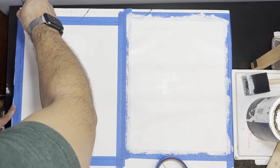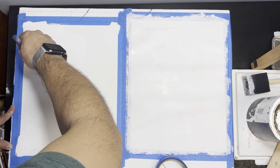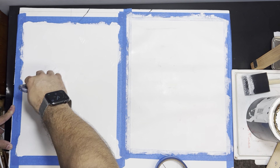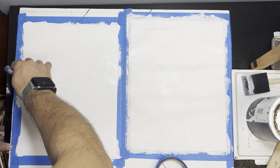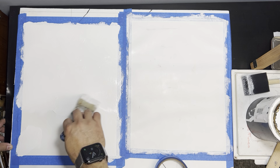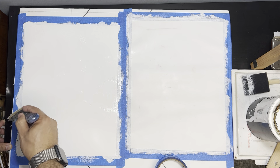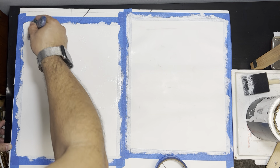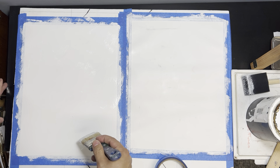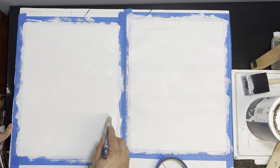Essentially now what you're doing is just pushing the paint around. I try to put some in the corners to make sure that that gets nice and filled in. Don't take too long on this, as depending on the temperature the gesso will begin to set or dry. Then I just push it around, going back and forth across my entire surface — going across in one direction. It doesn't matter if you go vertical or horizontal. Be mindful that you don't attach this onto your kitchen table; you want to put it on a rigid surface that you can move around so you can do multiple sheets at the same time.